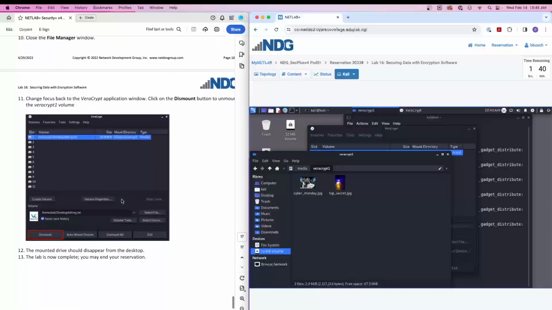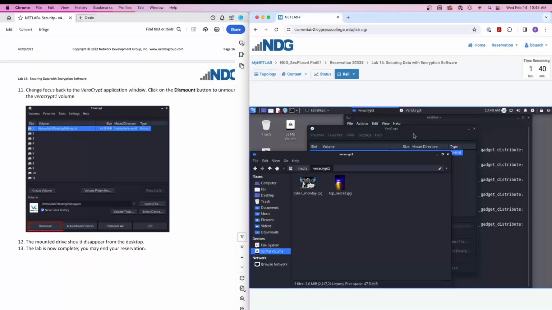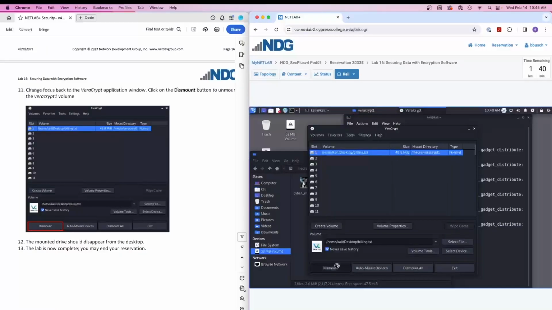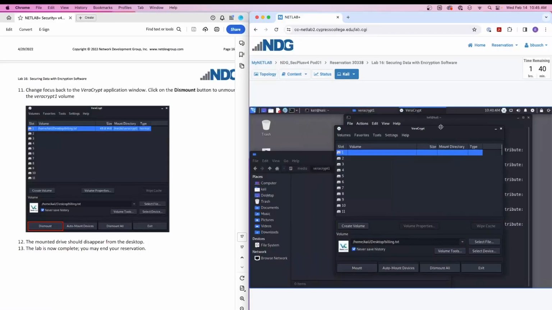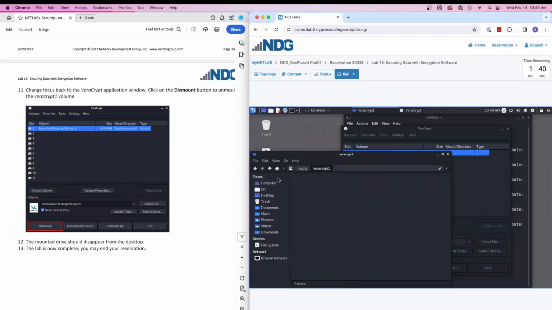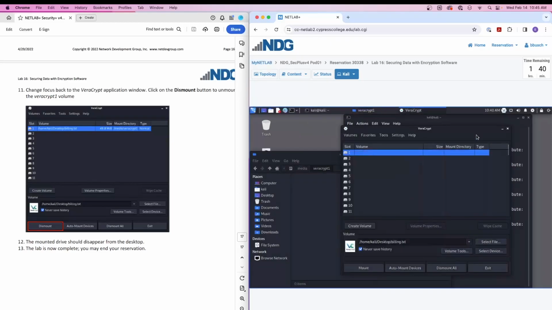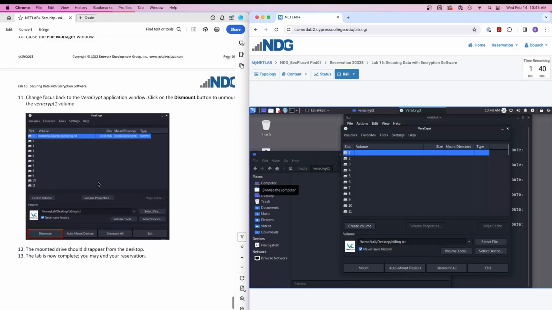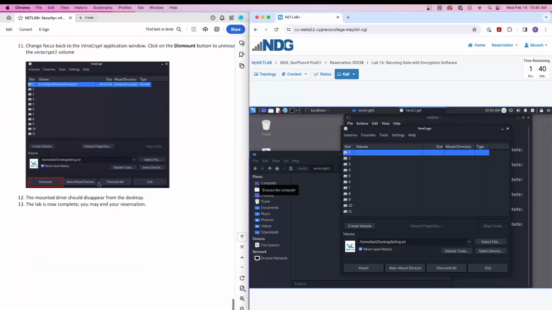I believe the last thing we're going to do is go ahead and dismount that. At that point, we could potentially delete those files from the steg folder so that we know that they reside strictly within that encrypted container, which of course, as you saw, you need the password to be able to mount and to be able to actually access those files. And that concludes the lab.